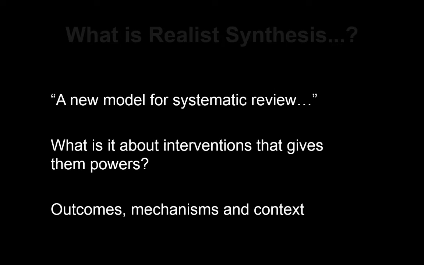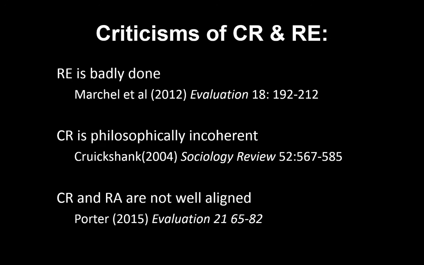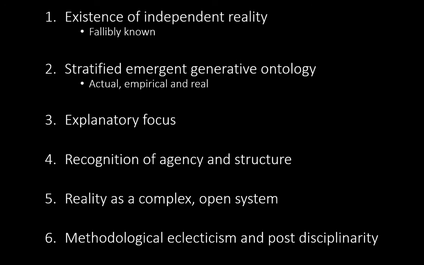So this has led to an approach called realist evaluation. And realist evaluation means that when we use it in relation to randomized trials, we can not only measure outcomes, but also explain outcomes. We can incorporate it also into process evaluations to better understand what's going on in interventions. And realist evaluation also has appeared as dedicated realist evaluation, done separately from trials and process evaluations, as realist studies in themselves. And finally, a more recent development in realist evaluation has been realist synthesis, which is a model where you take that view of context and mechanisms and apply it to systematic review to create a new model for systematic review that asks, what is it about interventions that gives them powers, accounting for mechanisms and context and outcomes?